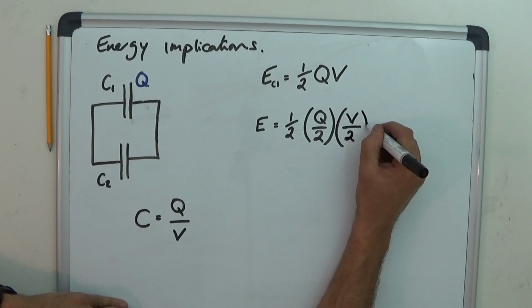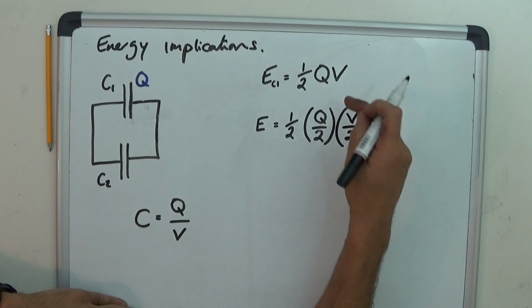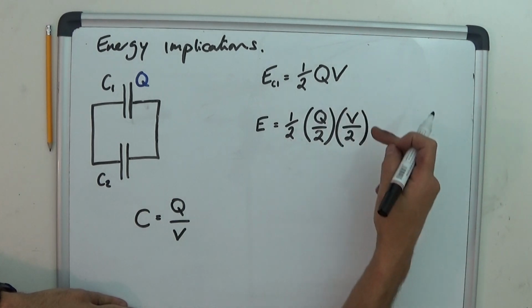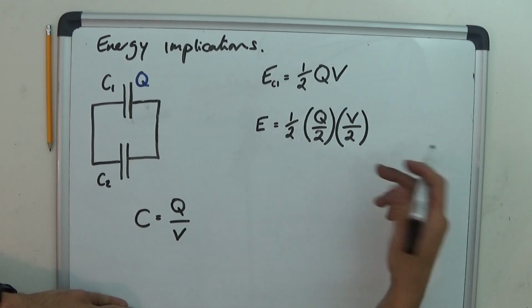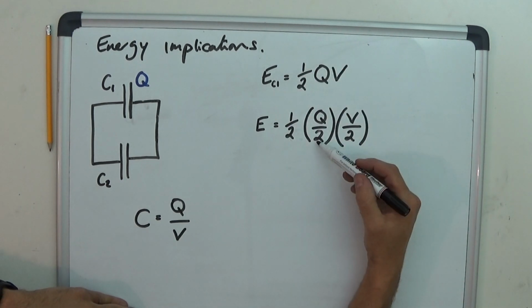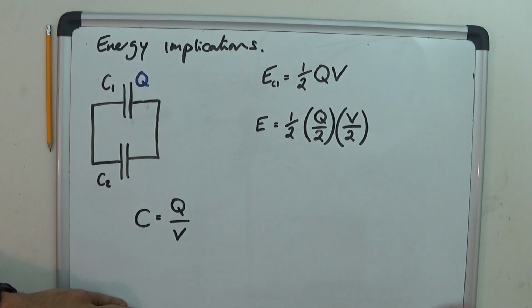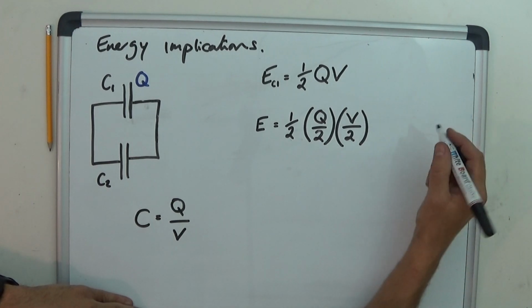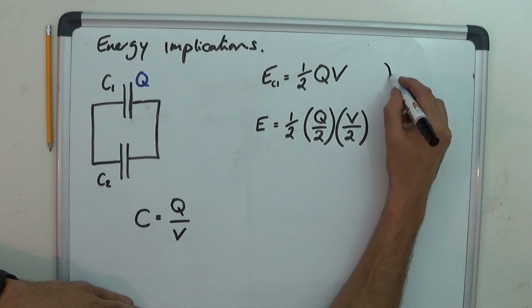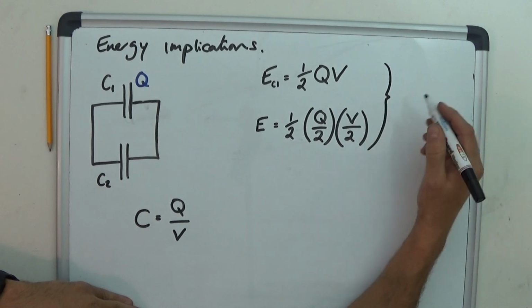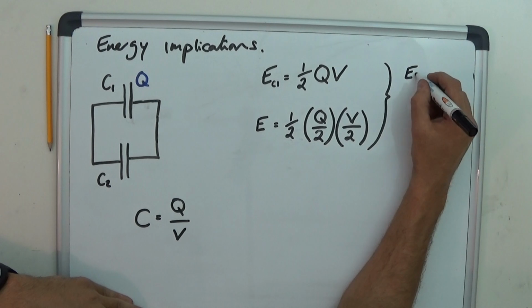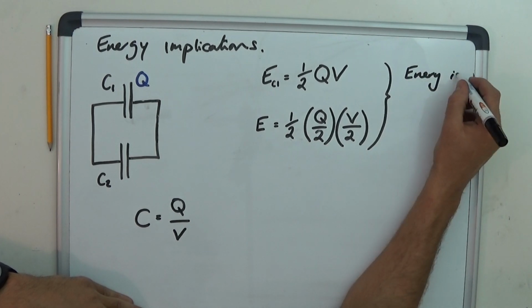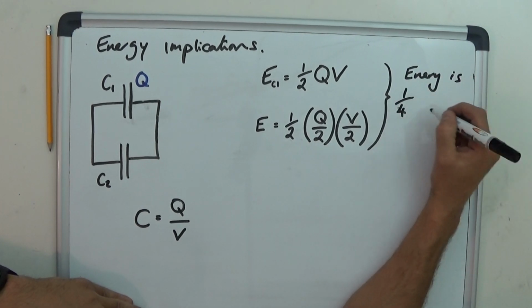And so if the charge drops to half its value, the potential difference V is going to drop to half its value as well. I think you can simply say that if we compare this scenario to this scenario, this is a half and a half again. Forget about the initial, but this is half and this is half. So altogether, from these two statements, we can say that on C1, the energy is a quarter of the original.